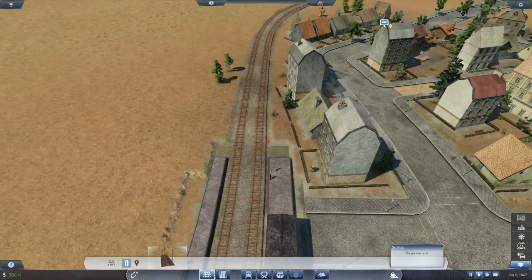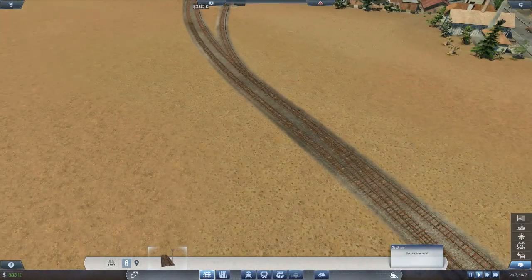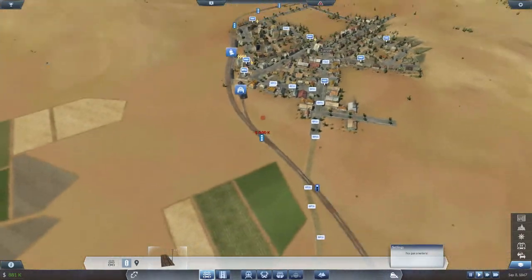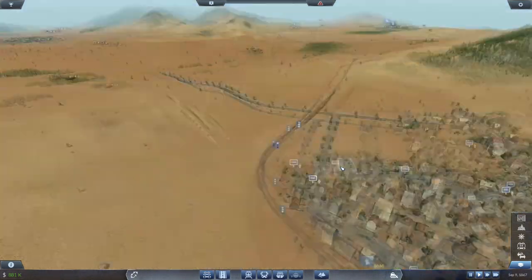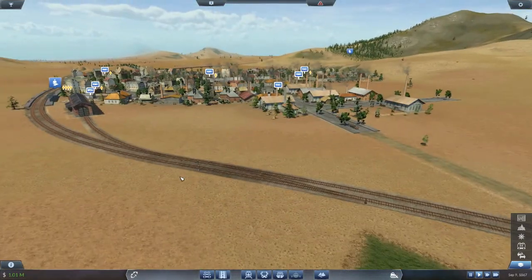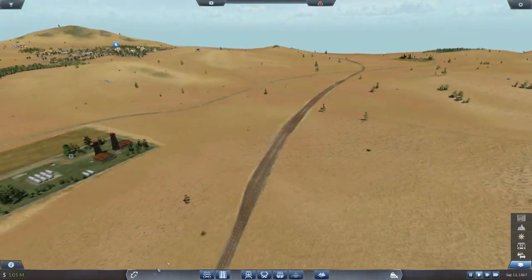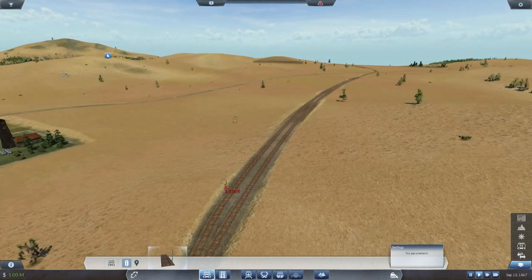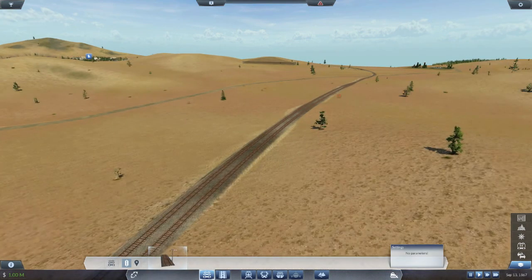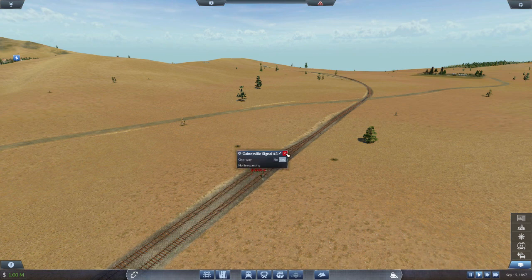So we need some signals up at the platform. We'll just put this one down here. And I think we've got a signal down... We don't. There we go. Now we've got a signal down there. We'll need to make this one over here a one-way, and we'll need to make this one a one-way. Boop. There we go. Now, we didn't chuck any signals in on the loops either, did we? No, because I got ahead of myself and forgot. So we'll throw one down there, make you one way. We'll throw another one down there, make you one way.